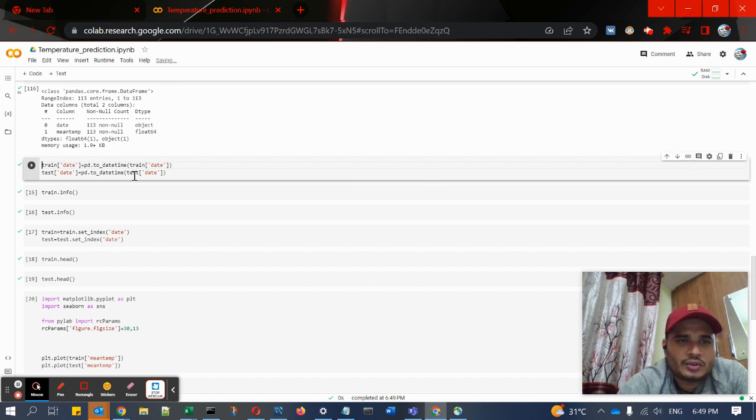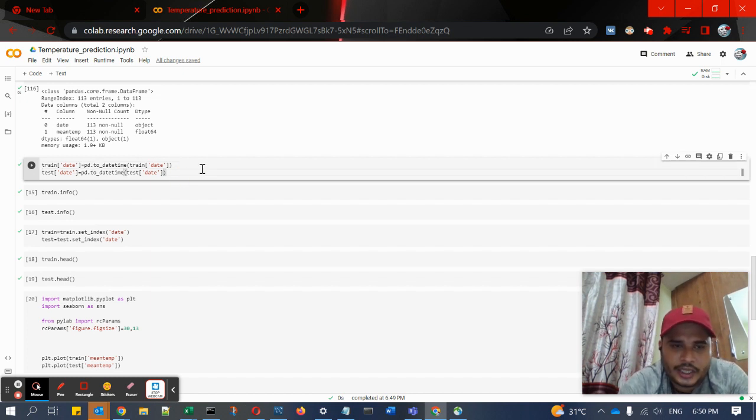If you are performing a time series project or any time series activity, it is better to convert the date column to a datetime object. So that is what I'm doing here. I'm converting the date column in the train data and test data both to a datetime object.